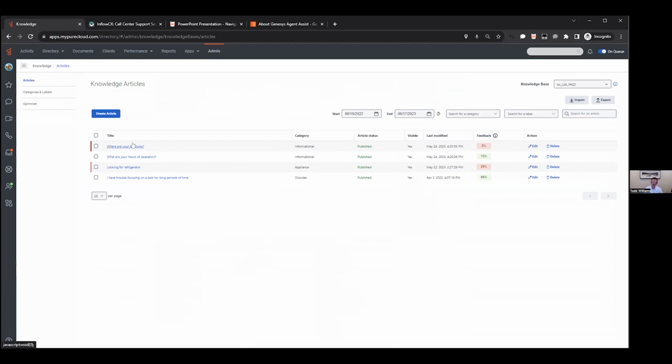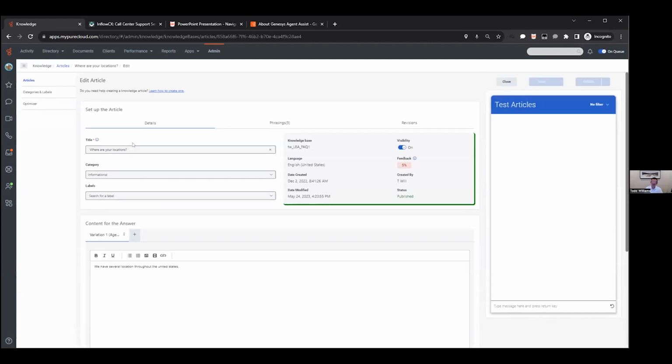But within each one of these articles, you have the ability to tag them and put them in a category. Maybe there's ones that are under customer service. Maybe there's ones under billing. You could have different categories, and you can assign labels to them to better organize these articles of information, so you can manage them going forward in an easier manner.